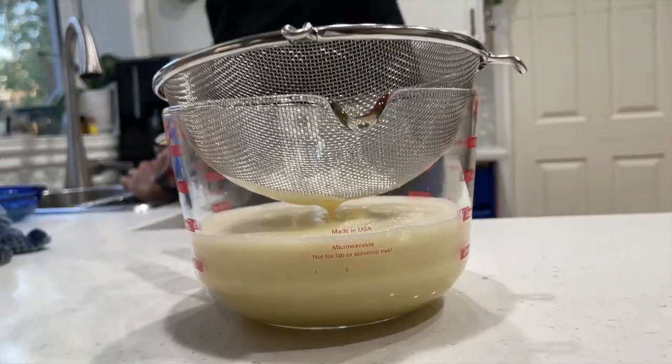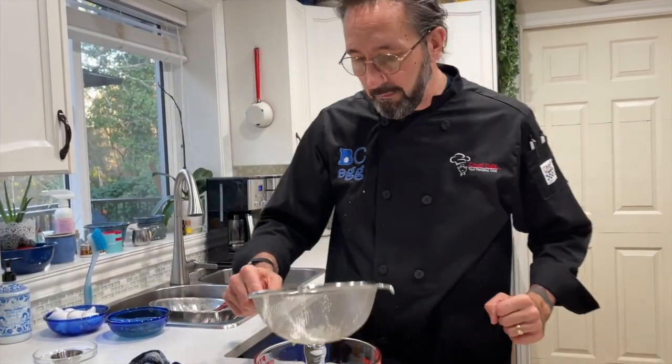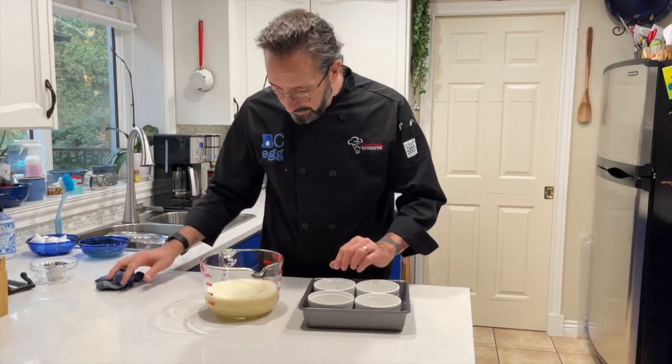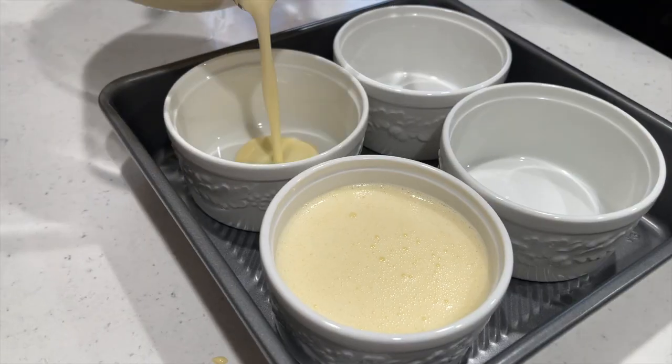All right, it's looking pretty good. If you look there, we have no solid egg chunks in there, so we did really well. But again, just a safeguard. Let's take our ramekins in our baking dish, and we're now just going to pour this mixture equally into the ramekins.